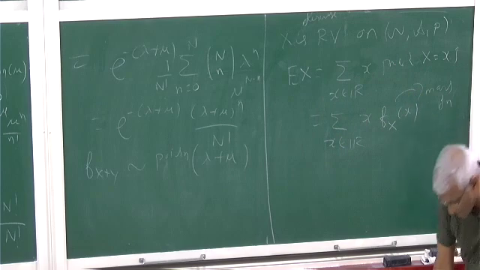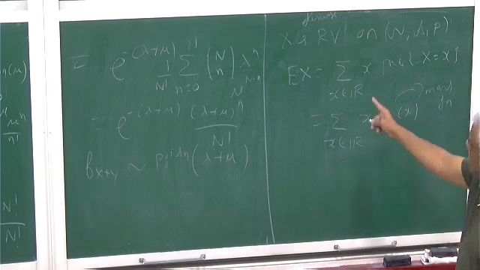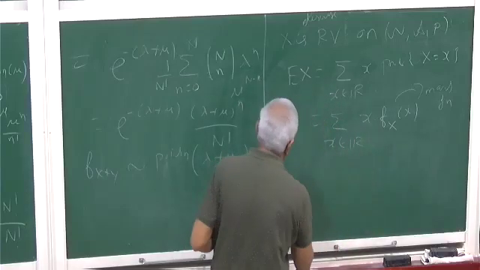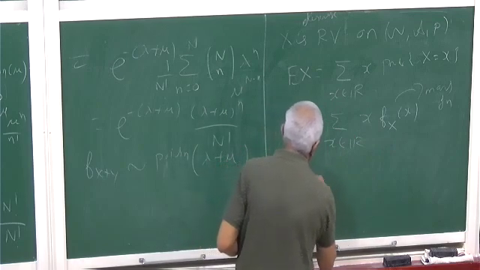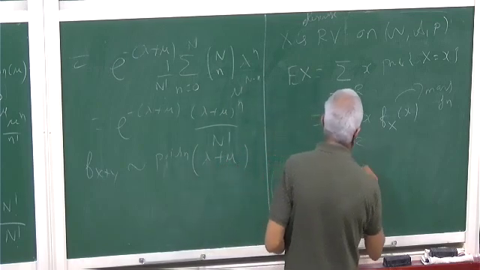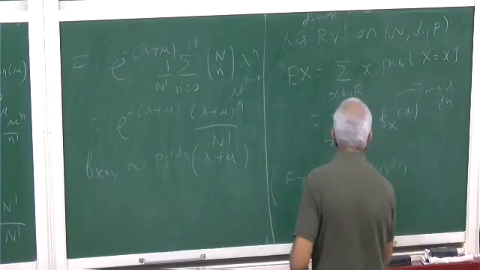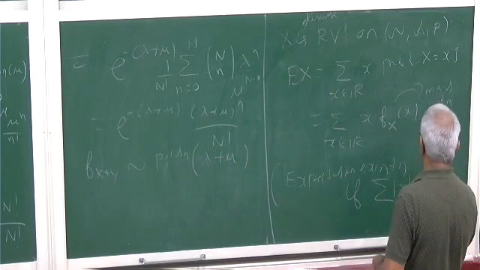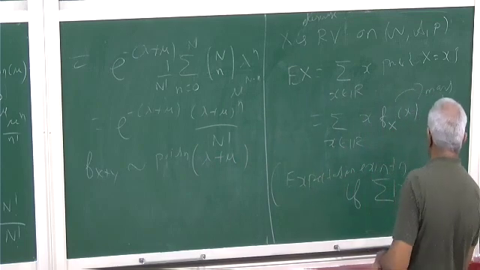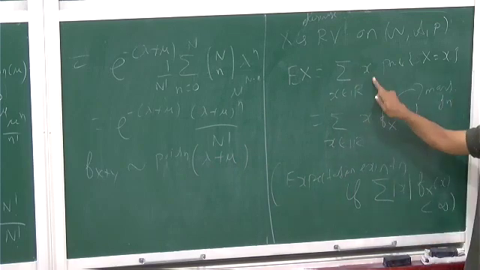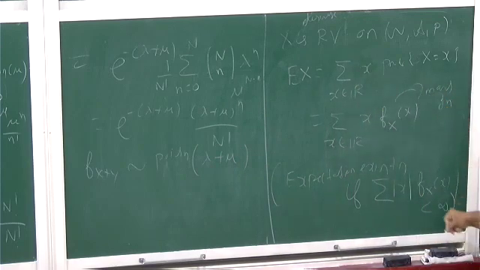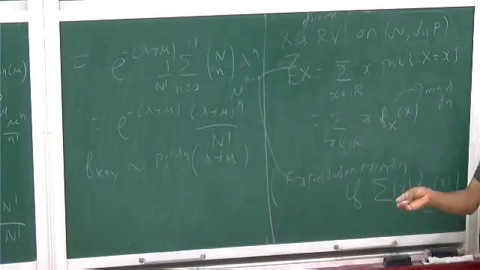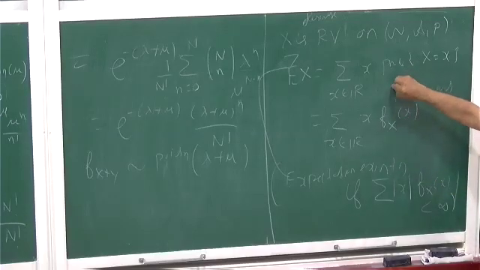Sorry, I forgot to say. Last class I said it, but this class I forgot. This is the definition of a random variable, so before this, I have already said this should come here: the expectation exists if the summation of mod x times the probability of x is less than infinity. You put a mod x here, and that should be finite. Then only does the expectation exist. So this should come here. I said it in the last class, but today I forgot and directly defined it. Then the expectation is defined like this.